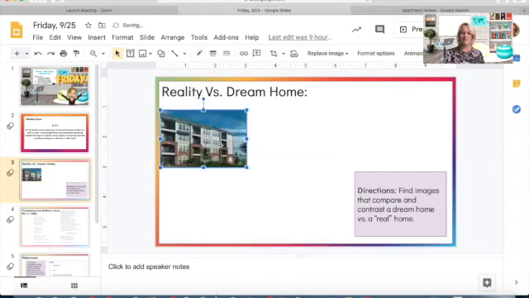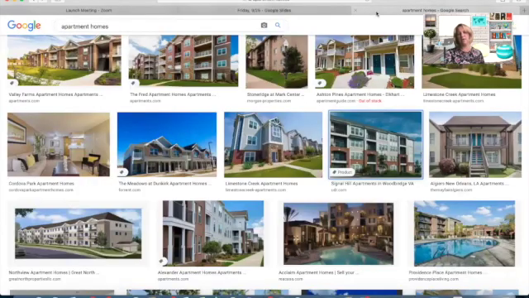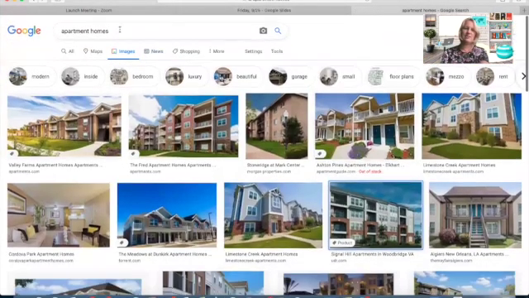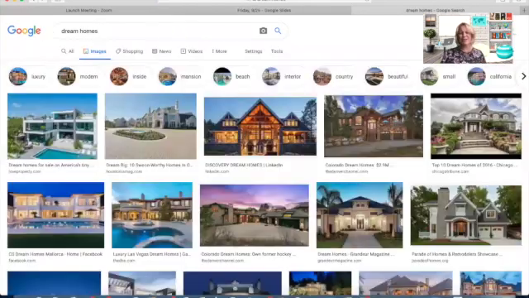Paste. Then I want you to think about more like a dream home. You can think of whatever words you want to use for this. If you want to think about mansions, or just type in dream homes, let your imagination go just a little bit. Ooh, I love this.